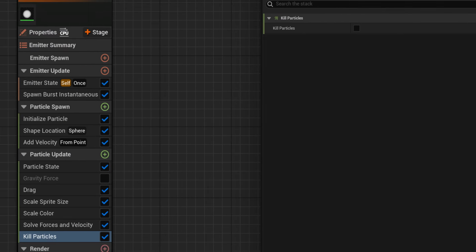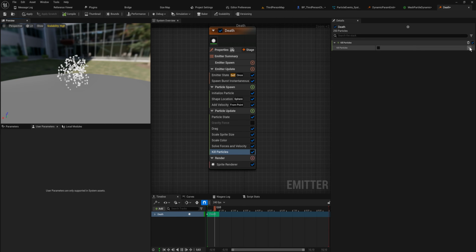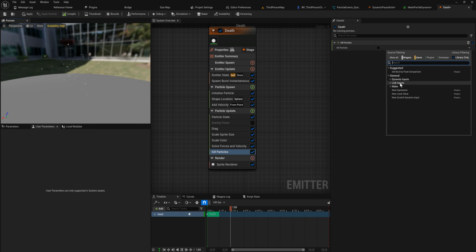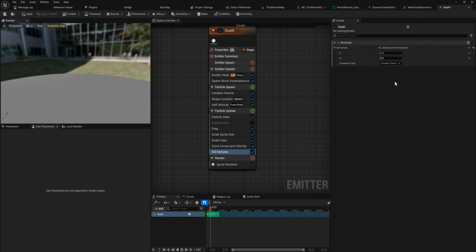But there we get back to this handy dandy little drop down menu that we've talked about before. And we can set a bool by float comparison. There's also a couple of other different things that we can do, like Boolean operations, like doing AND operations, or OR or XOR or whatever. For the most part, you're just going to be comparing float A to float B and seeing if your condition is met. And you can of course nest that with a couple of different comparisons and do some bool logic with that, but for the most part you're just checking, hey, is value A something in relation to value B? If so, kill this particle.